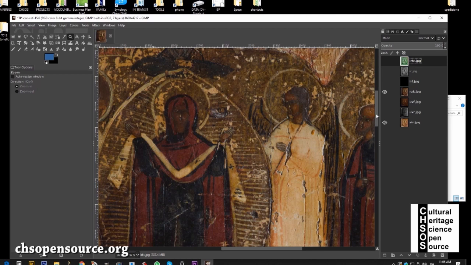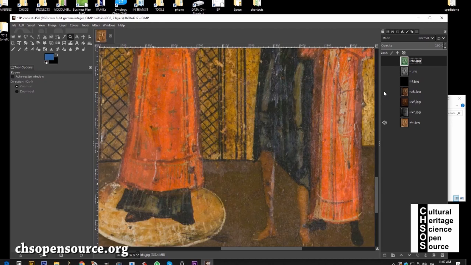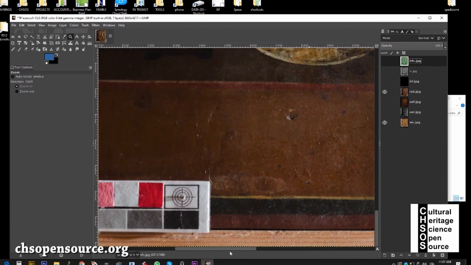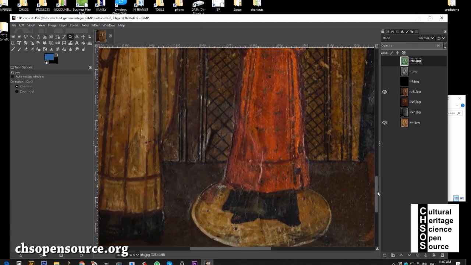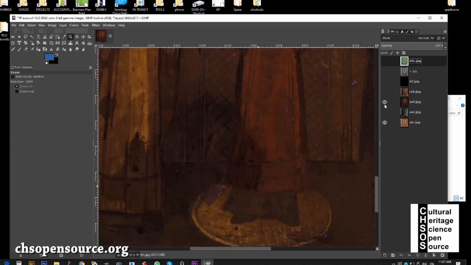So for example, let's see something here, exploring now for the first time this object. Well, let's go back to the ones we saw before. So this area where we notice, even in the infrared false color, we already see the difference on this area that has been retouched over here. Let's also look at it in the UVF. See, also an area recently retouched because it's darker, so its fluorescence is less.